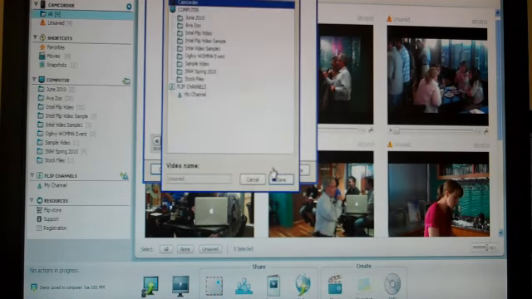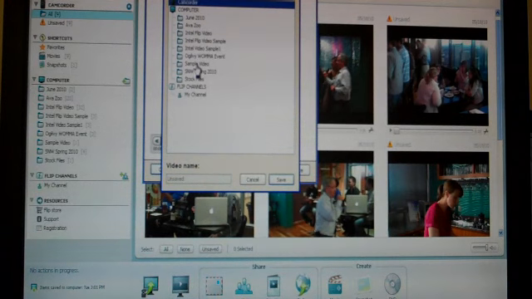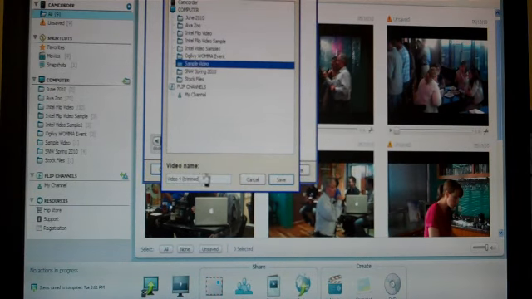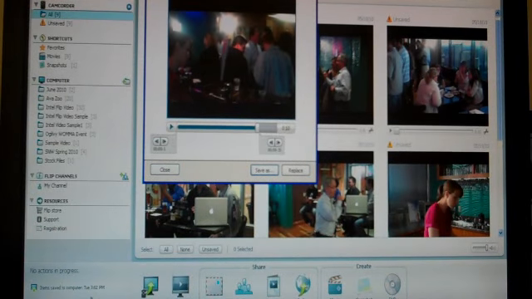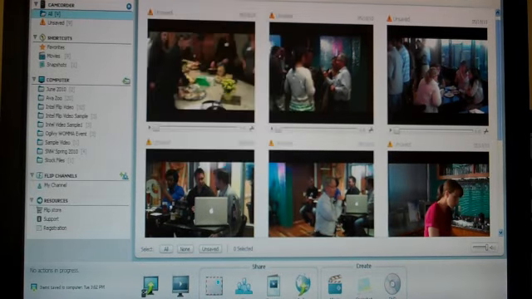And I'm going to click Save As. I'm going to select the file I want to save it in, so sample video. I'm going to change the video name to call it B-roll of attendees. And I'm going to click Save. And again, on the bottom left, the save and action bar comes to life, and that process is done.